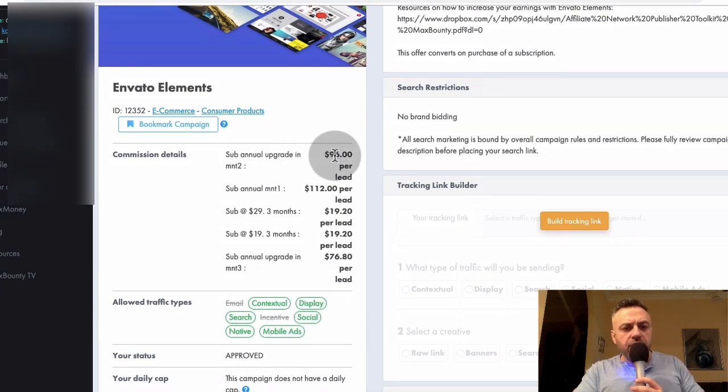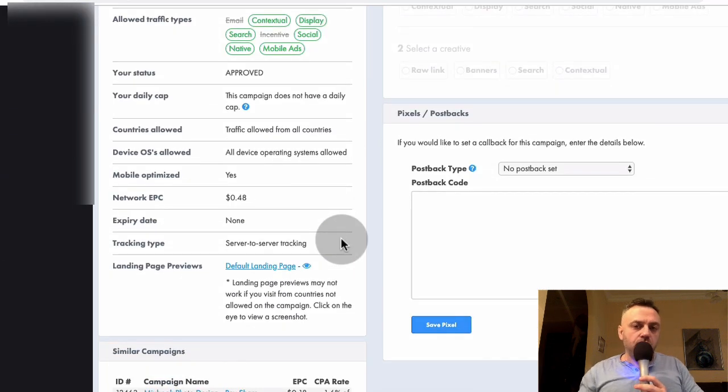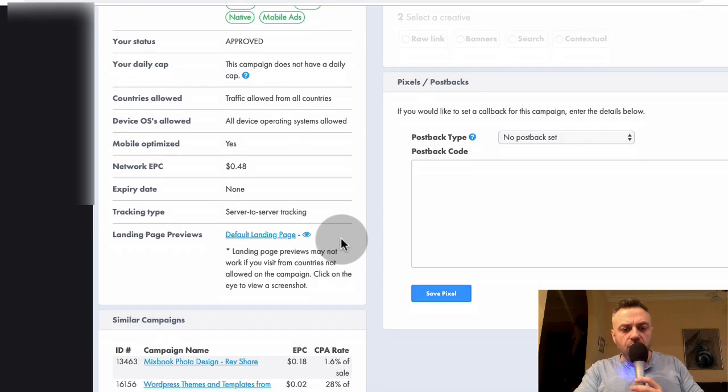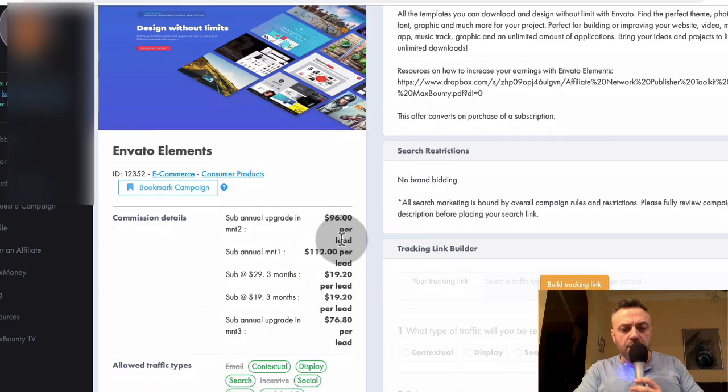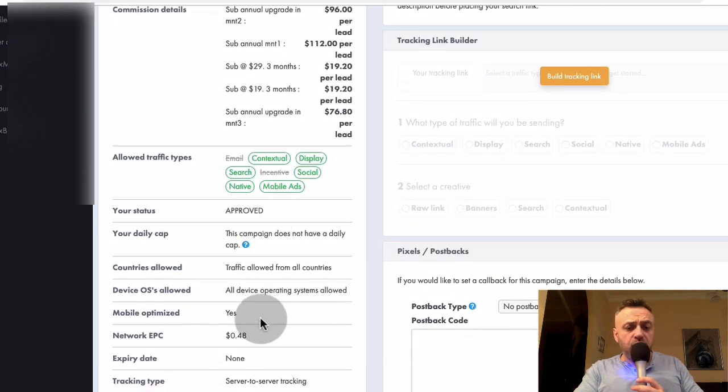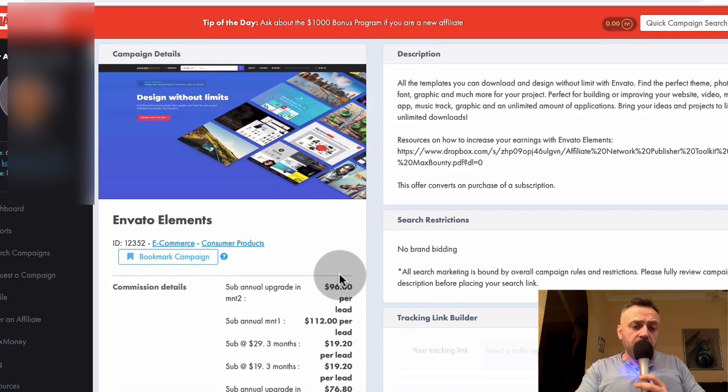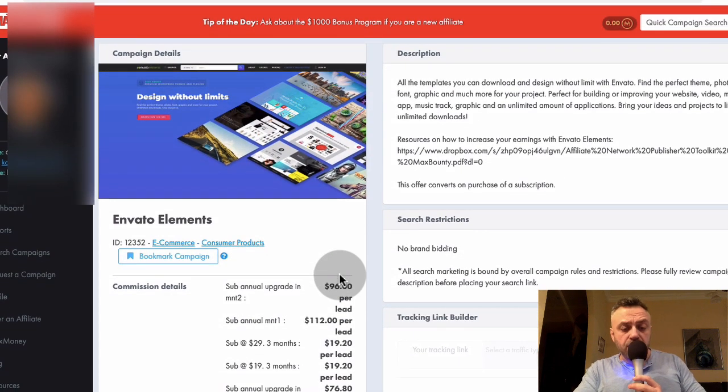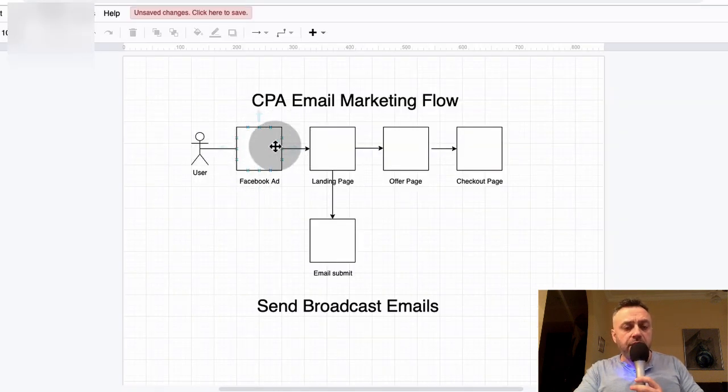And then you get various leads, right? This is your bounty. So this is not an offer where they need to submit their email. This is an offer where they need to actually buy something. And this offer has an EPC of 48 cents, which is pretty good. And so this offer is definitely making money for some people. And so in this case, your customer acquisition costs are going to be definitely higher than 10 cents because you're going to be spending a lot more to acquire a valuable customer.